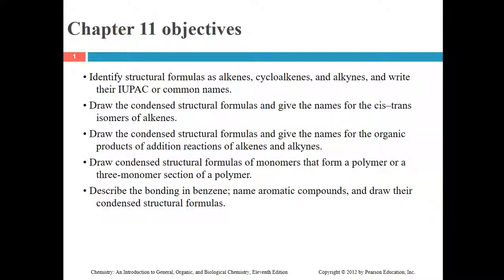Chapter 11 Objectives. Identify structural formulas as alkenes, cycloalkenes, and alkynes, and write their IUPAC or common names. Draw the condensed structural formulas and give the names for the cis-trans isomers of alkenes. Draw the condensed structural formulas and give the names for the organic products of addition reactions of alkenes and alkynes.